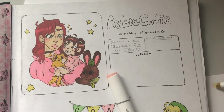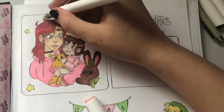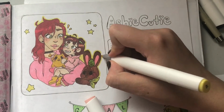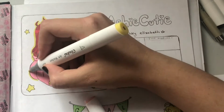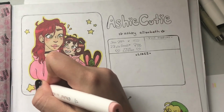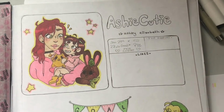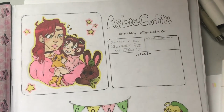So this part of the coloring is where I hit a few road bumps. I kind of went into coloring the background of this without much thought. I was originally going to do it pink and then decided not to because the characters' colors have a lot of pink, obviously. And then I went in with yellow, but then you'll see me realize that the stars are the same yellow, so they wouldn't have stood out. And then I tried going around them with pink, and I didn't like that, so I recolored the stars a darker yellow.